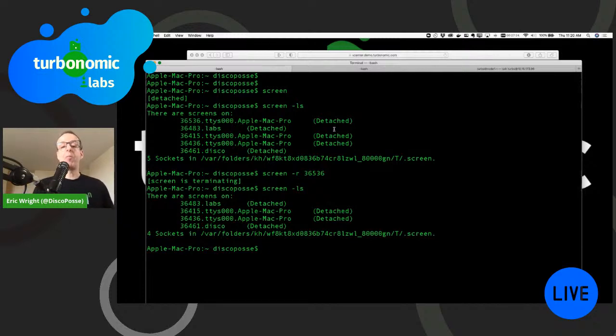And sometimes you may find dead sessions that are out there. So there's a few other commands you can use. But the main thing is you could just jump in, reattach to that session, and then from there you can find out what's going on and exit out, because you may have an active process that you want to maintain.